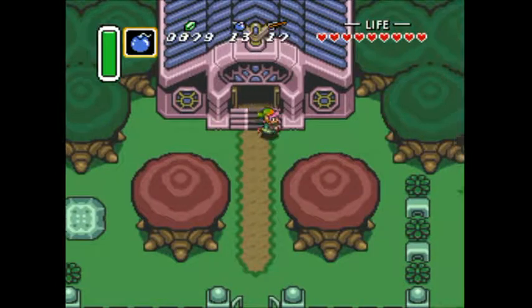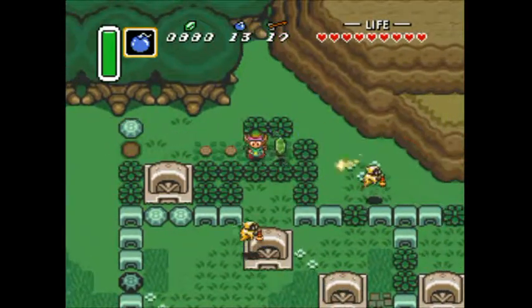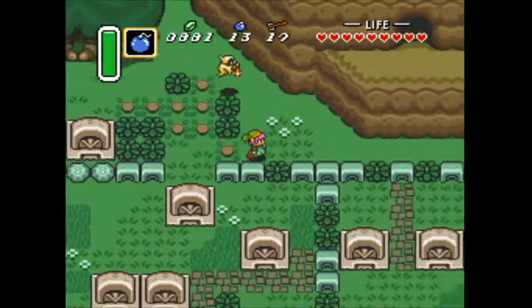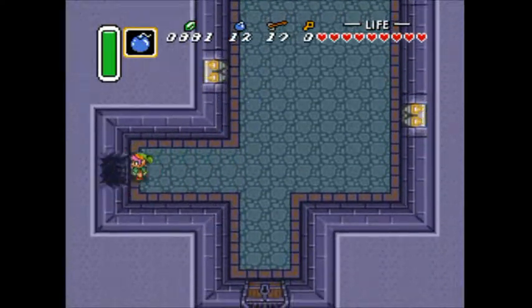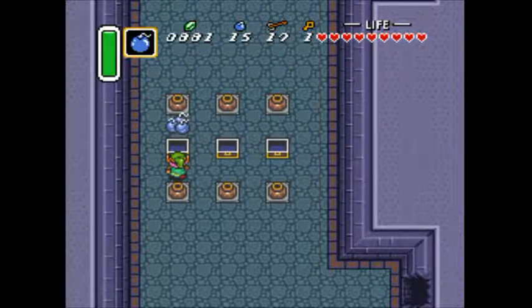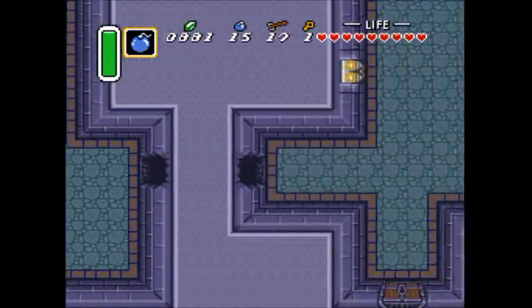Okay, so we're gonna start off this next section with... can you pull it? No, you gotta push it. I'm gonna start off by just doing this real quick. This is going to be, I'm guessing, key, map, and item. Nope, no map. Did we get the map? Yeah, we did. Never mind. Darn.